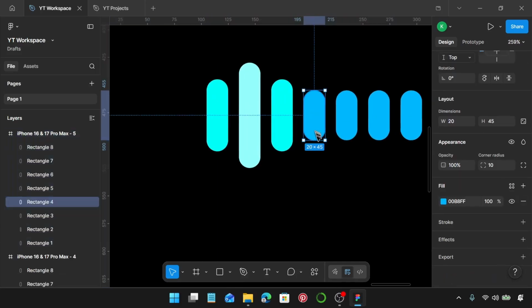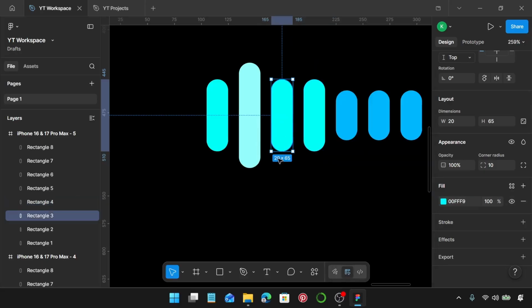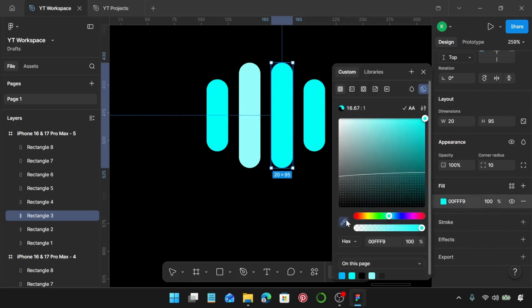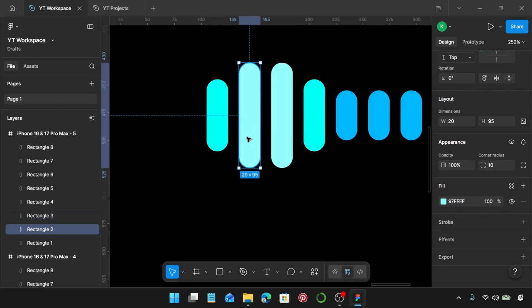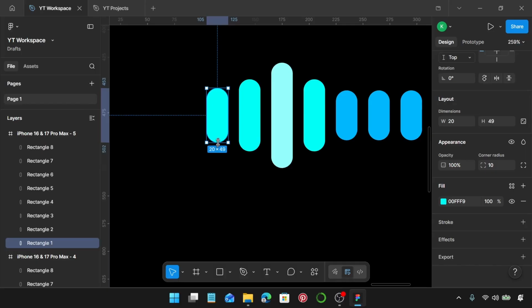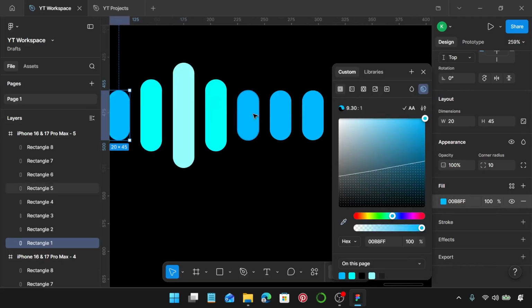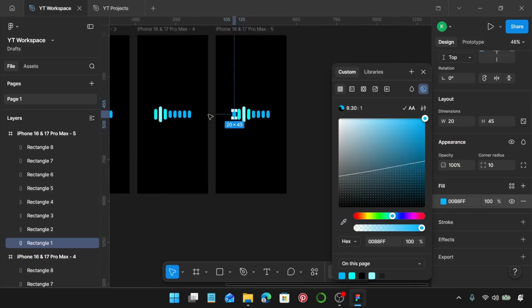We're going to do the same for this one, hold Alt, increase the height to 65 like this. Then we're going to change the color, select the color picker, change it to this one, select this one, hold Alt, increase it to the same height with this one, that is 95. Let's use the color picker, select this, we're going to change it to this color, select this one, hold Alt, reduce the height to the size of these two. I'm going to change the color back to this, and then for this one we are going to hold Alt and then reduce it back to 45, and I'm going to use the color picker to change the color back to this blue one. So I'm going to zoom out and we can see that.